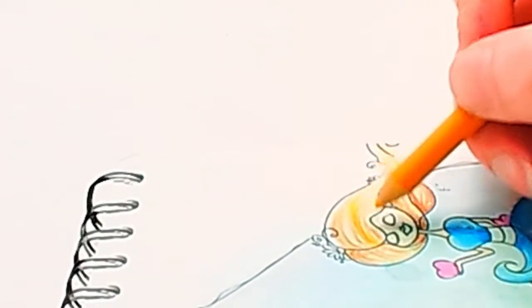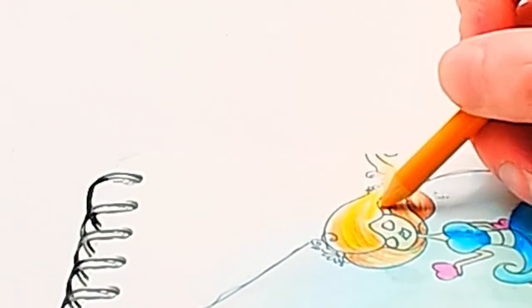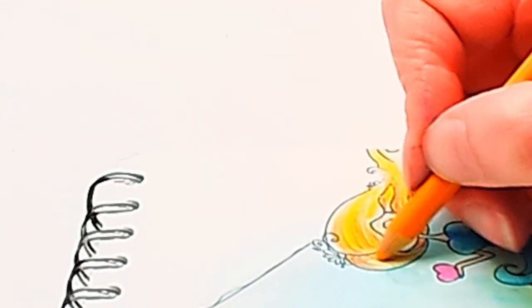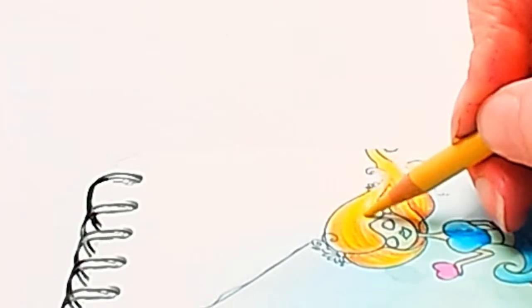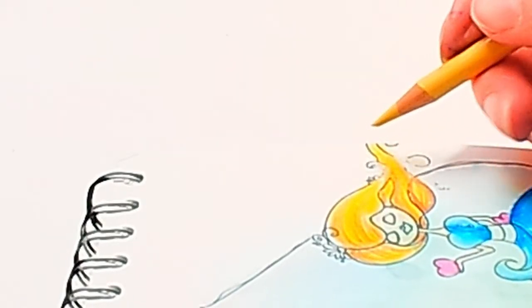So now I'm going to go in with my next colour. And again, we're just going to do this flicking motion, and it's going to help the hair look a lot more natural. She says giving her bright orange hair. There's nothing really particularly natural about that. We'll maybe need to tone that down. And then I'm going over now with this paler sandy yellow, just to blend what we've done, but we've still got those various different strands.